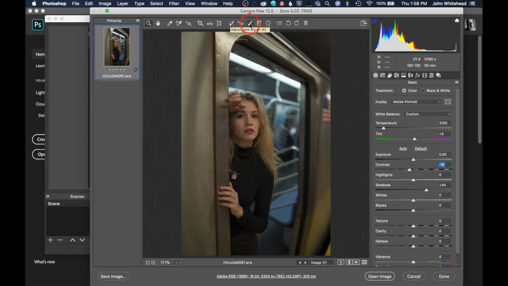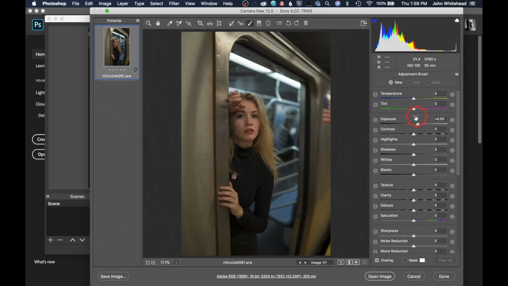So I'm going to come up here to the adjustment brush, and we are going to take a look and do the subject first. Now I could tone this outside of this subway car with her as well, and I can show you what that looked like, or I might just decide to do her in one adjustment and then this in another adjustment. So what we're going to do here is, we know she needs to get brightened up.